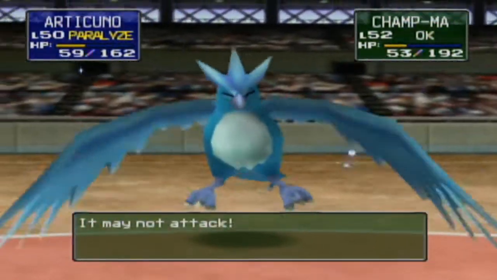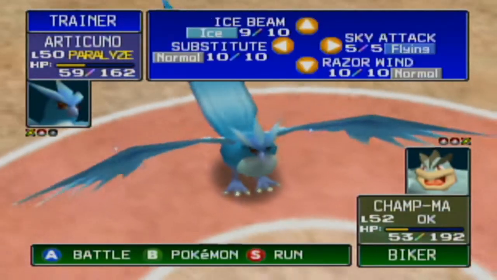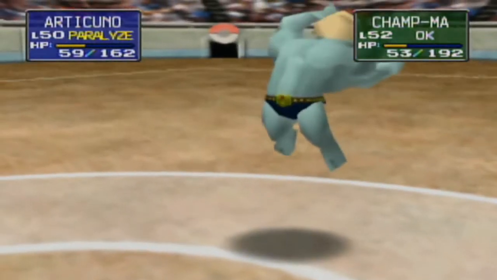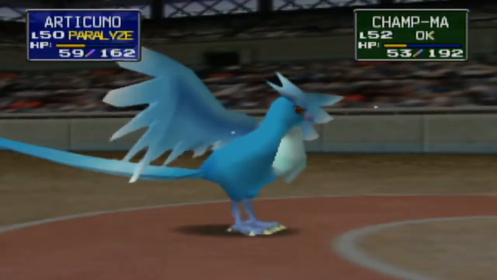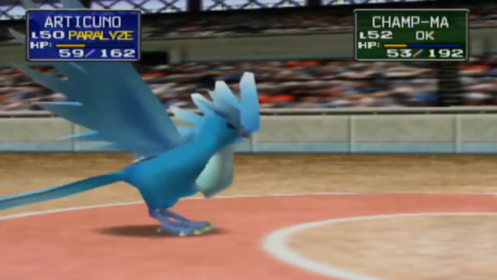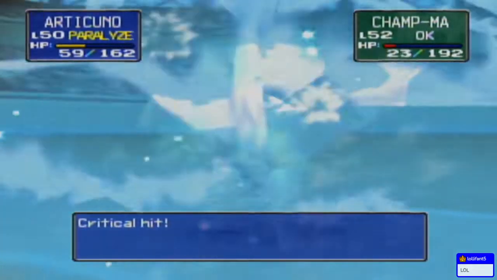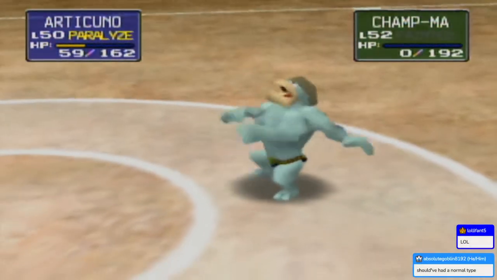Oh, no, so you just gonna paralyze. I don't think we're gonna win this one already, actually. It's only the second battle, and I'm already gonna lose. Oh, Fire Blast. Hey, it'll be cool if you missed Fire Blast. Look, see, easy. And we didn't get paralyzed, easy. We just always dodge Fire Blast, you guys know that? Critical hit. You got two crits in a row, at least one of them was necessary.